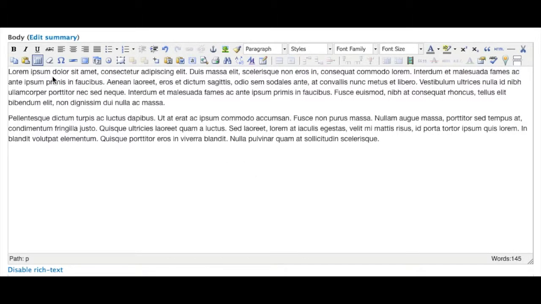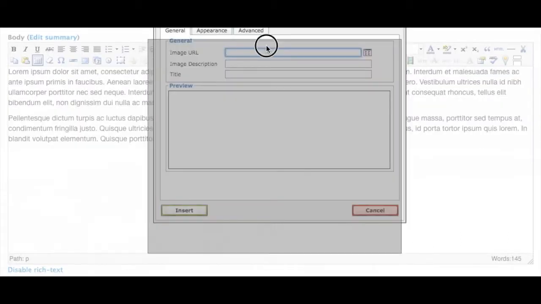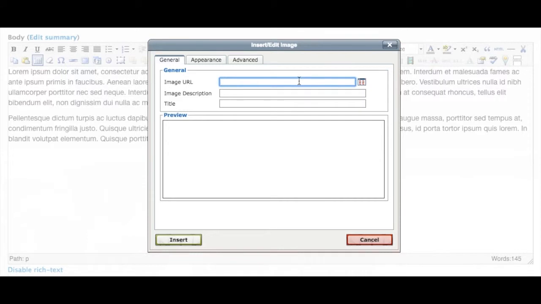Placing images in the editor is easy. You simply place your cursor at the beginning of a paragraph or header, and then choose the image icon from the toolbar. You can place any image URL to any image on the web that exists, or you can select existing images on the web server or upload new images to the web server using the file browser. But we're going to get into that in another chapter.